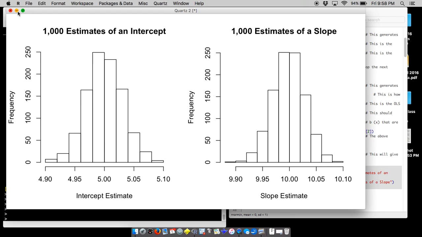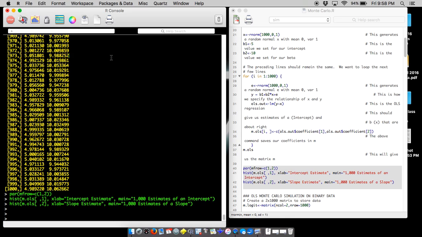So through Monte Carlo simulations such as this, we don't have to actually mathematically derive that the statistical estimators we use are giving us the correct answer. We can actually show that on some data that we create, where we know the population parameters, we're able to get the correct answer. So this should give you hopefully a little bit more confidence in what you're doing here, or what you're learning.